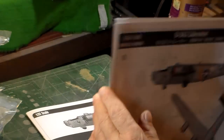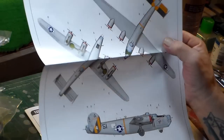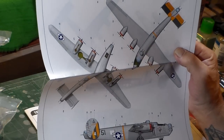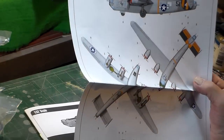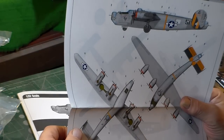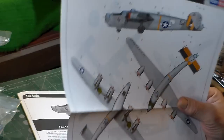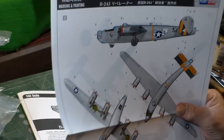Okay, before we go any further, for the color schedule, it's optional. Most of it's all aluminum. Instead of using shiny aluminum, if I elect to paint this aluminum, I'm going to use an oxidized aluminum on there. Because like I say, they may come shiny out of the factory, but once they hit the war zone and the elements, they won't stay shiny too long. So they didn't spend no time spit polishing these things. These things were designed to get in the air, bomb the Third Reich, and get back home. They weren't fixing to go to no beauty contest.